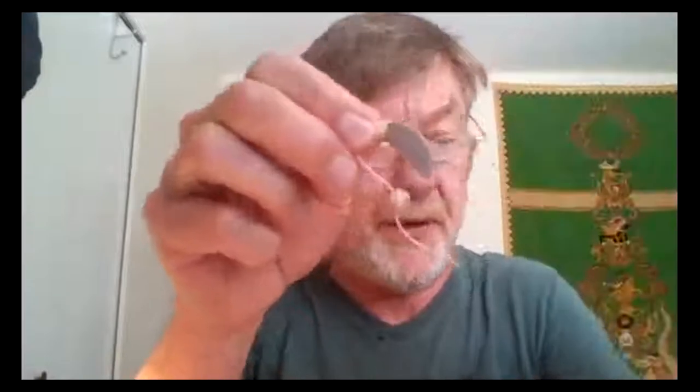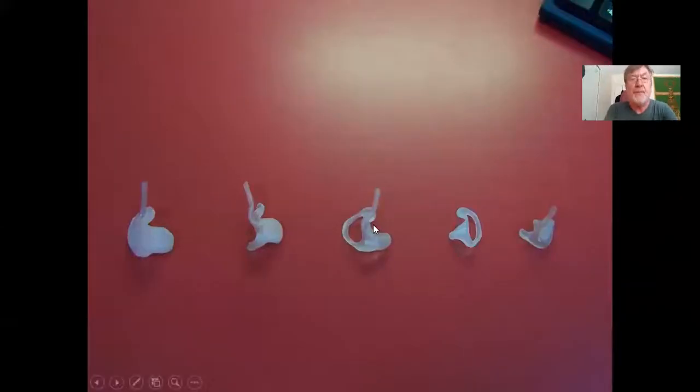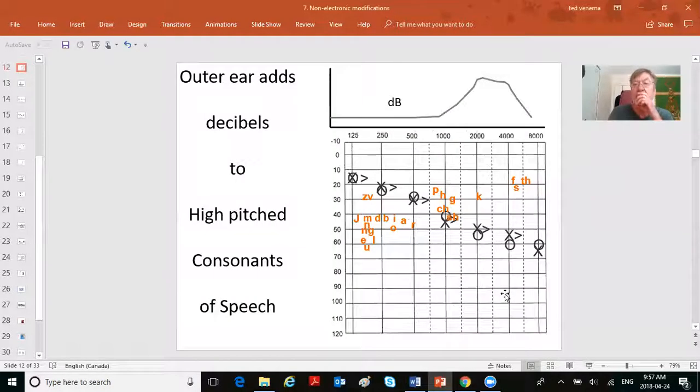These are much more popular than these, because most people have mild to moderate sensory neural loss, much like the audiogram that I showed you in this picture here. Mild to moderate. Okay, down to about a 50% hearing loss in the highs. Mild in the lows, moderate in the highs. This would be typical presbycusis. And typical presbycusis can easily get away with a hearing aid like the RIC hearing aid that I'm showing you. Receiver in canal.